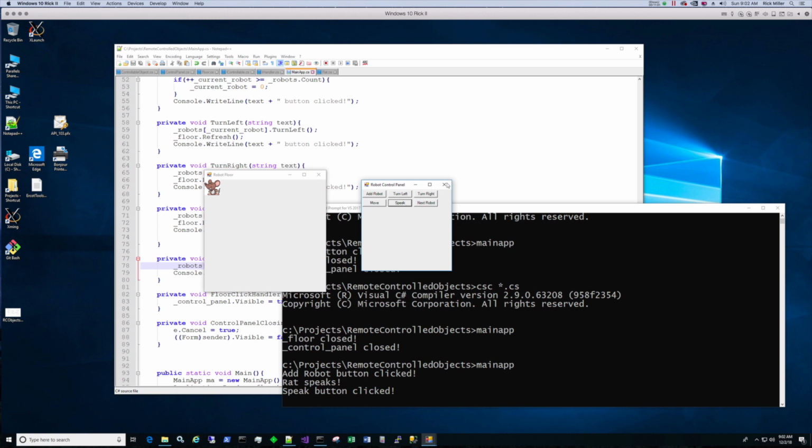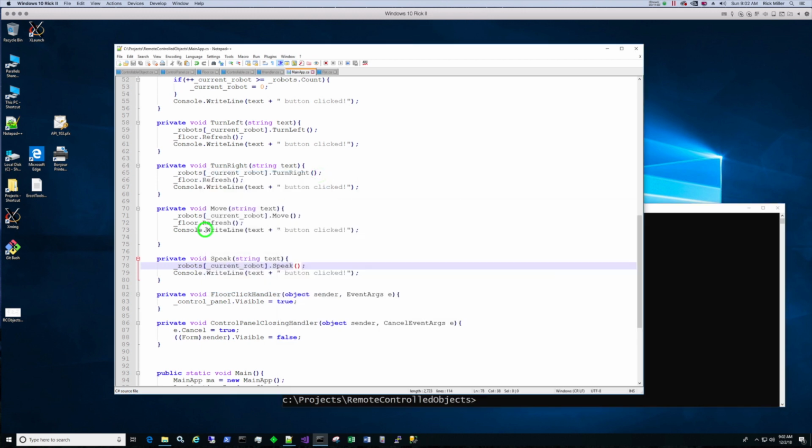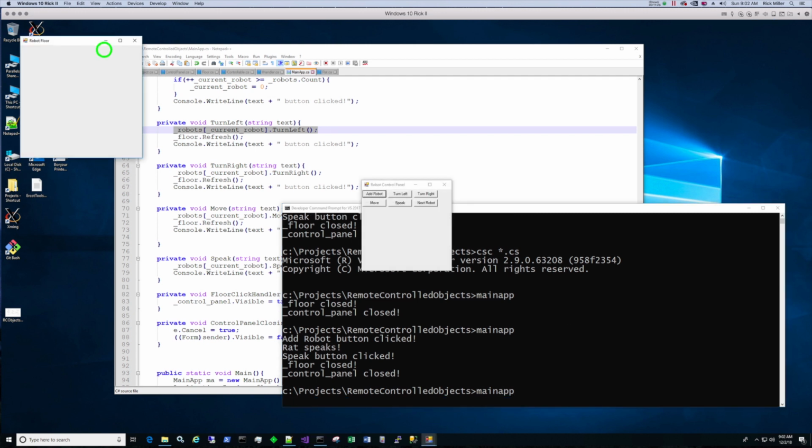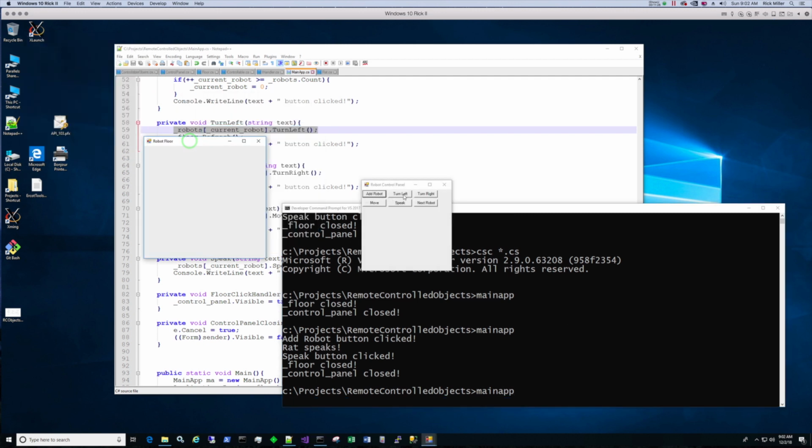So everything works fine as I implemented it, except that I need to check all these. What is preventing us, except for just us as programmers knowing that we shouldn't click on these buttons, right? This just leads to another thing that needs to be fixed. In fact, this error was there all along. So if we run main app again, and we just have a robot floor and we say turn left, we should get the same problem.